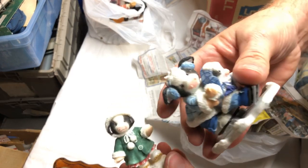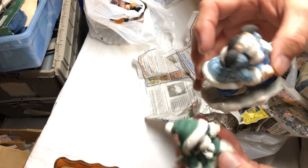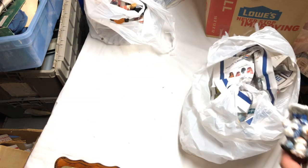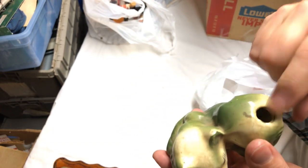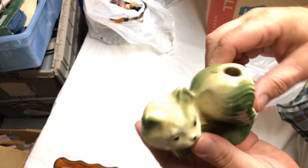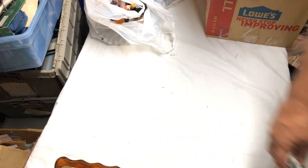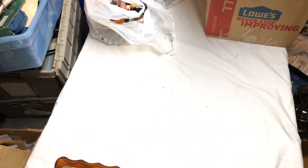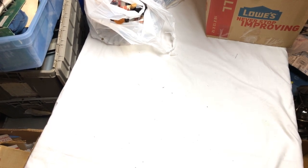I grabbed these — they're Mary's muumuus, 79 cents. I think they might be alright, they're neat, so I grabbed them. Sometimes I'm just crazy. There's also an old cat pottery piece — I'm not sure if it's a bud vase with a flower or a pencil holder. I used to know what that type of stuff was called but I don't remember anymore. I've forgotten more stuff than I think I knew.